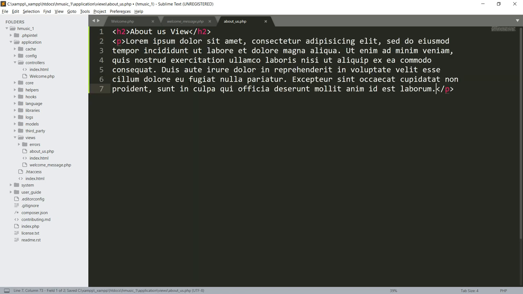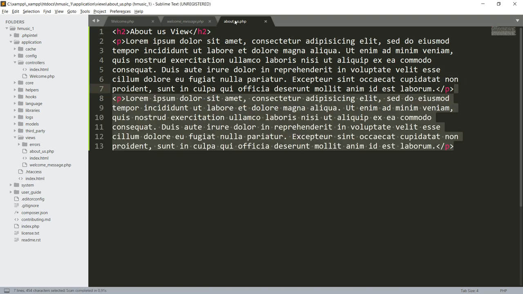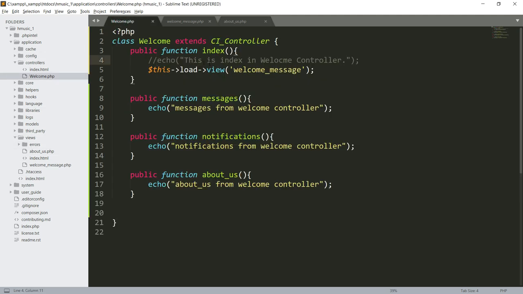So members, you may need to install, note it down, you may need to install packages of CodeIgniter. Control Shift P, don't forget to do that.